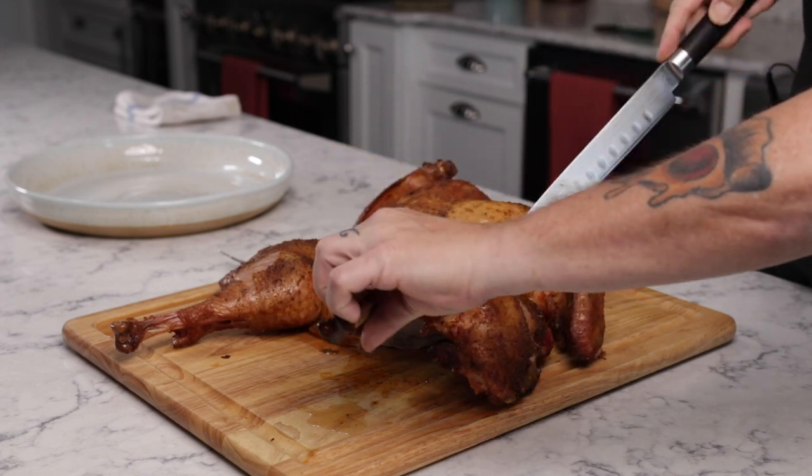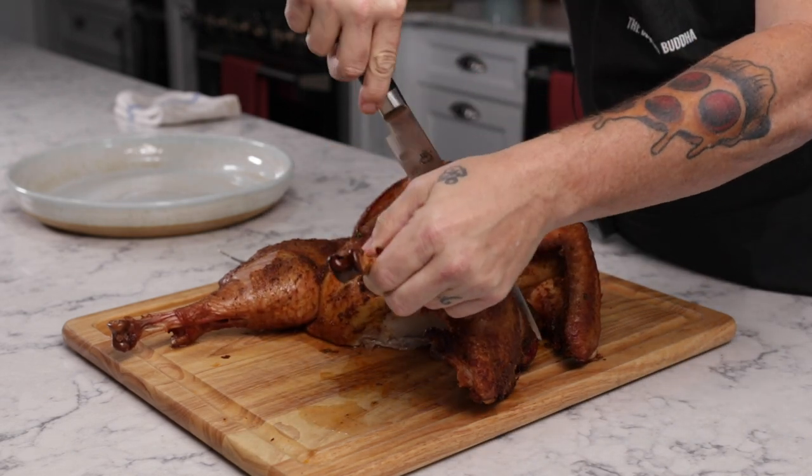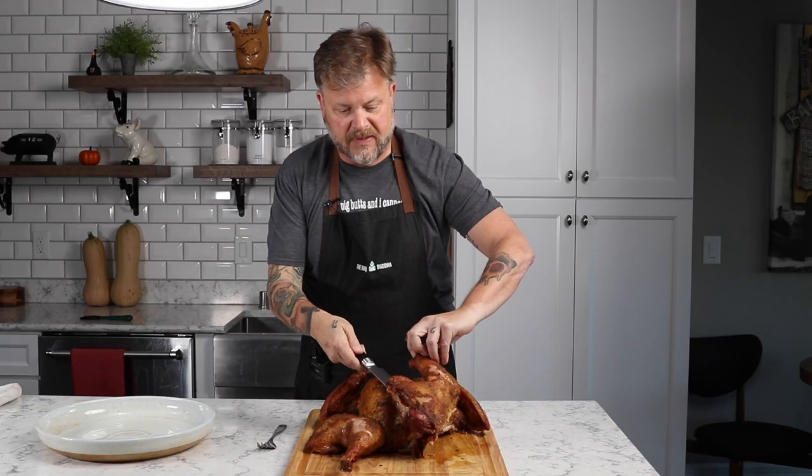Let's separate the legs first. Nice big turkey leg.